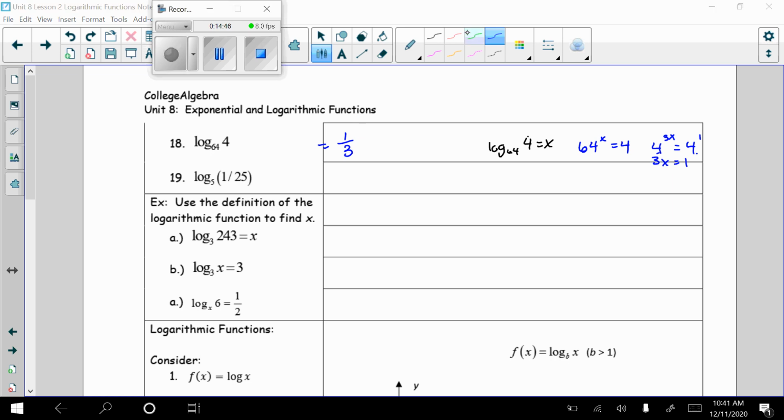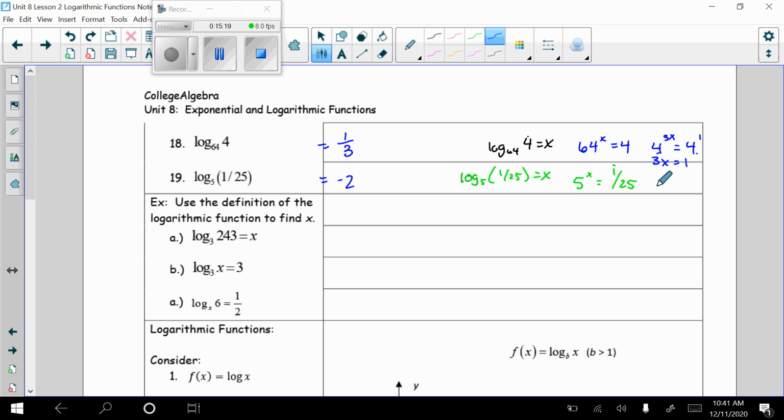All right, and then one more for good measure. Same thing here. If I have log base 5 of 1 over 25, and I set that equal to x, that means that 5 to the x power is 1 over 25. Well, to get this to flip over, I know that x needs to be a negative number. All right, and then to get 5 to 25, I'm going to square it. So you can work out, hopefully, that x will be negative 2.